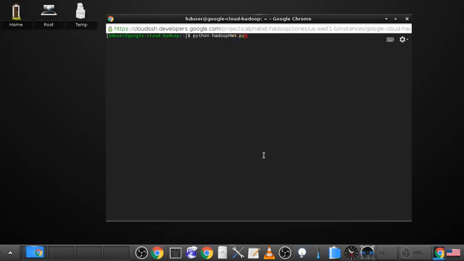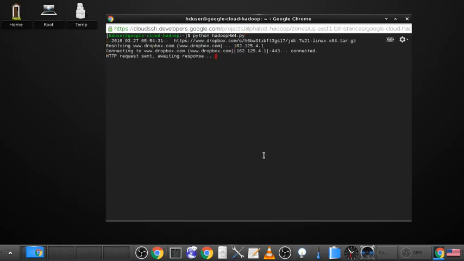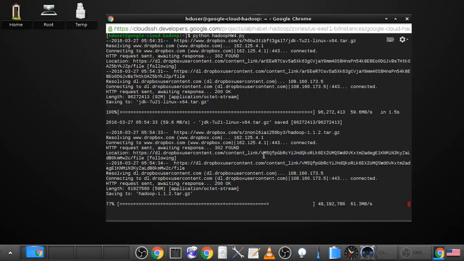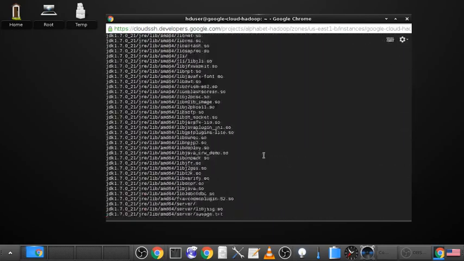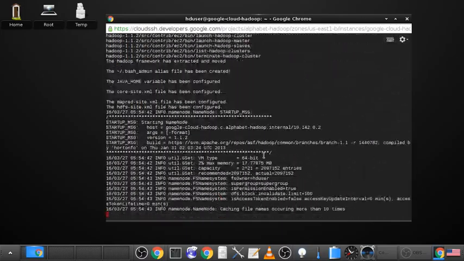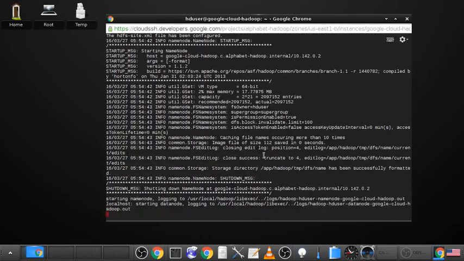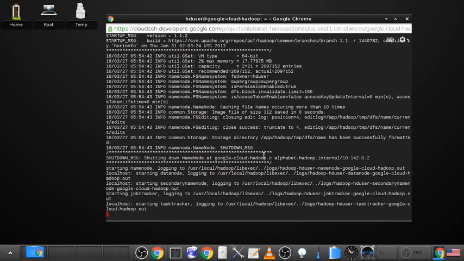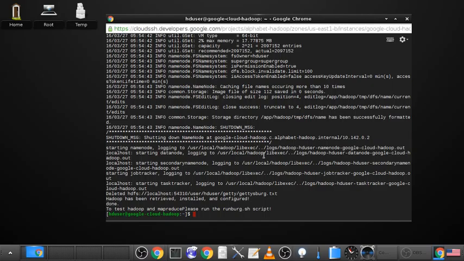All right, so Python, Hadoop, homework number 4. We're about to automate this. Are you ready? I'm hitting enter. Houston, we have liftoff. Let's keep our fingers crossed and make sure everything goes well. We have downloaded. We are extracting the JDK. We are extracting Hadoop. We have tested the JDK. We just formatted the file system of the Hadoop instance. That was so fast. What a good job we did there.